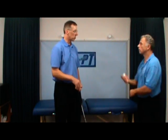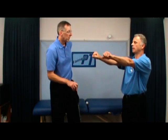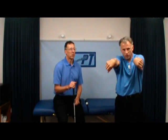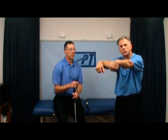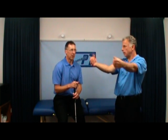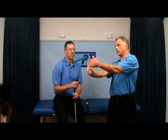Now, Brad, do you want to show for the forearms? Oh, the forearms, you bet. A lot of people get tendonitis from golf. This one, just take your hands out like this, make a loose fist, don't tighten them up, and go down as far as you can, and then rotate out. You'll feel that, right up in here. It's not a real aggressive stretch, but you do it three or four times. And you can do that throughout the game. Get loose. Don't worry what people think when they think you're looking strange. Then you're going to go this way. Once it catches on, everyone on the golf course will be doing it.